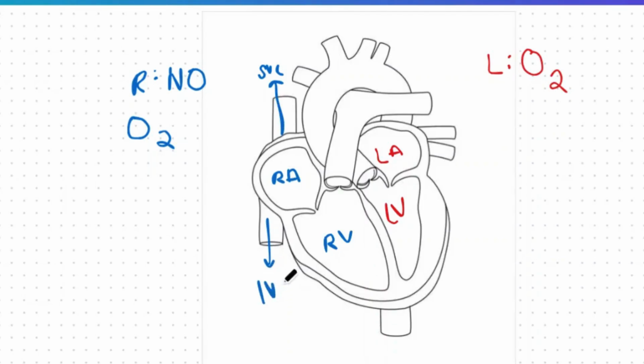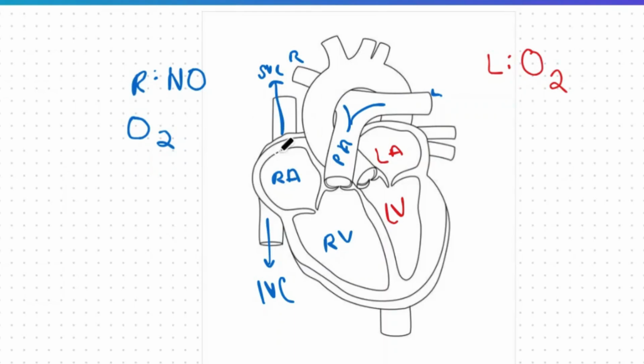So, inferior vena cava. Next, we have this big artery, which is called the pulmonary artery. This is a really important artery because it brings deoxygenated blood to your lungs to get reoxygenated and back into the heart, which then pumps it to the rest of the body. So as we can see, it has two arteries. The one on the left brings blood to the left side of the lungs, and the one on the right brings blood to the right side of the lungs.